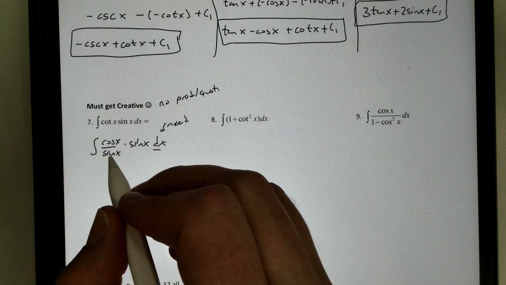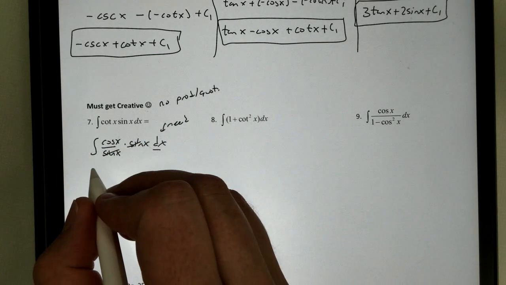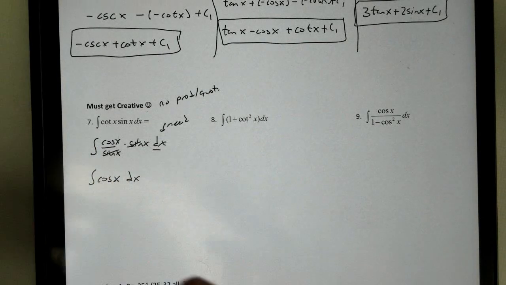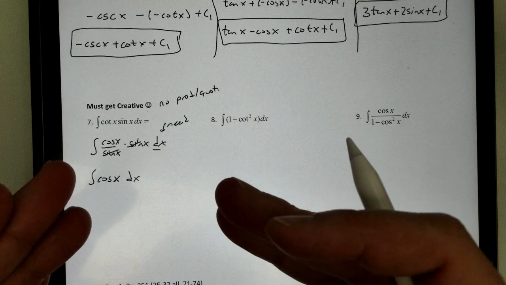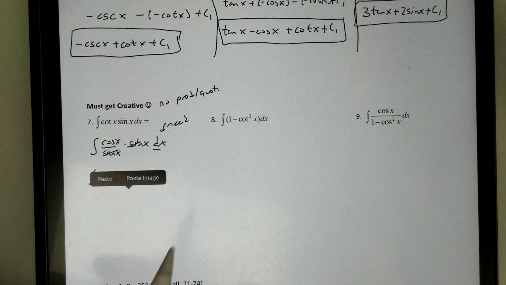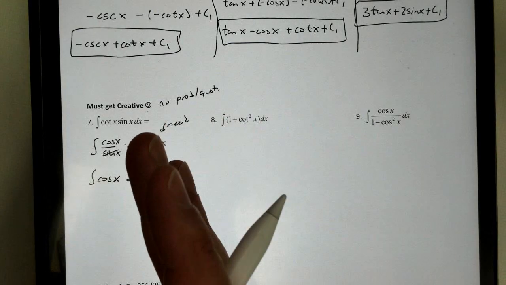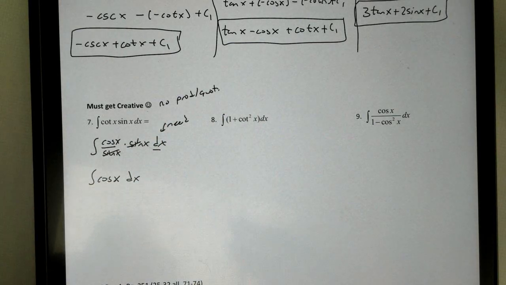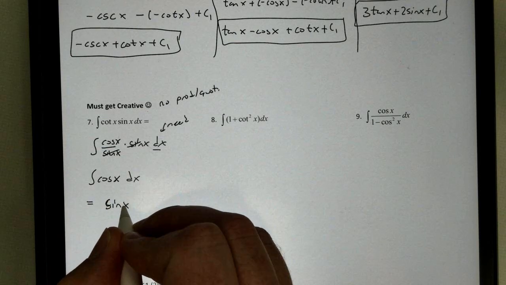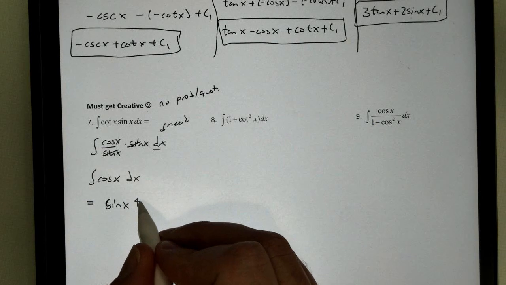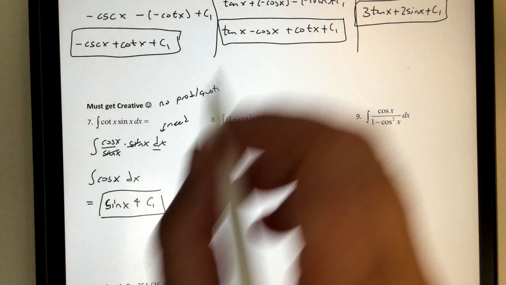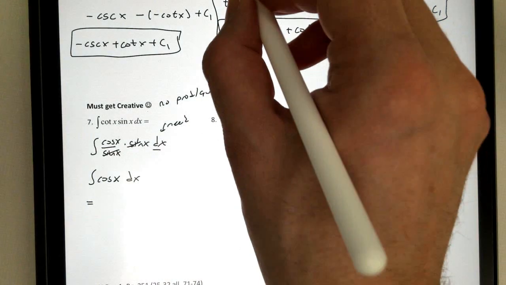All right. Notice, though, here, the sine of x is canceled, and what we're left with is the cosine of x dx. Now, we haven't taken the antiderivative yet, which is why I still have my integrand and my dx. But now I'm ready to solve it. What function's derivative is cosine? I know that this is just going to be the sine of x plus my constant of integration. That looks awful, so I am going to rewrite that, make it look a little bit nicer here.